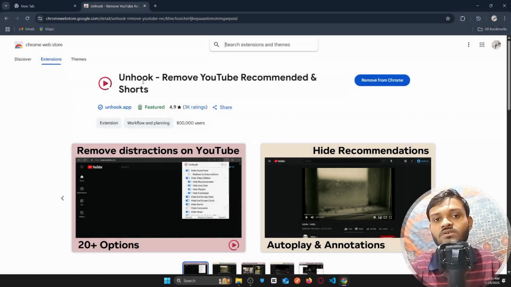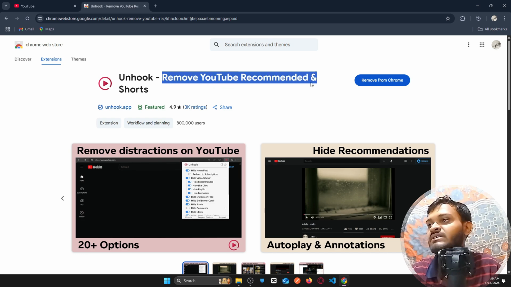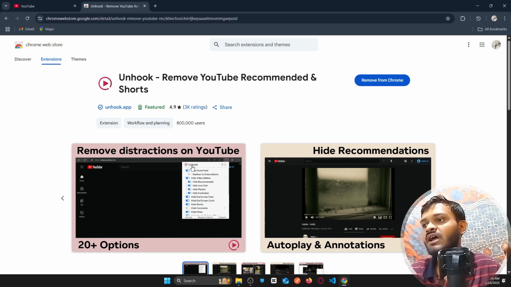This is one of the most useful tools that is highly recommended, which is a Chrome extension called Unhook. For example, you are watching a coding tutorial inside YouTube, then you may get distracted by the other videos, which this removes: YouTube recommendations and shorts. You can use it, you cannot use it, that is up to you. Once again, it will not remove ads, it will just hide all the videos.